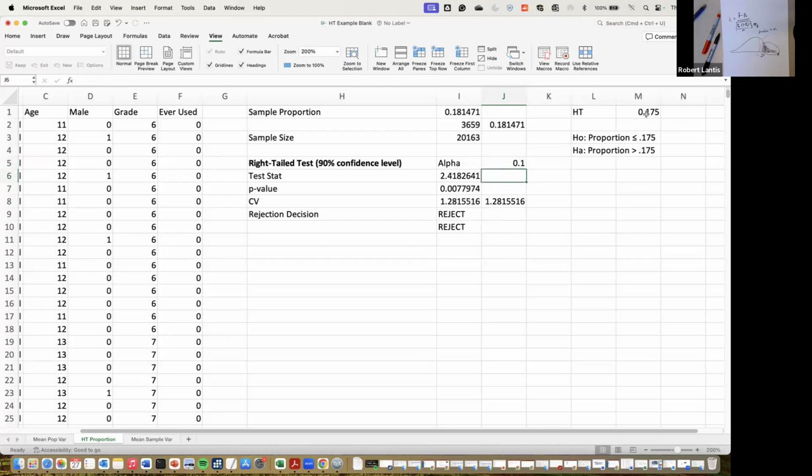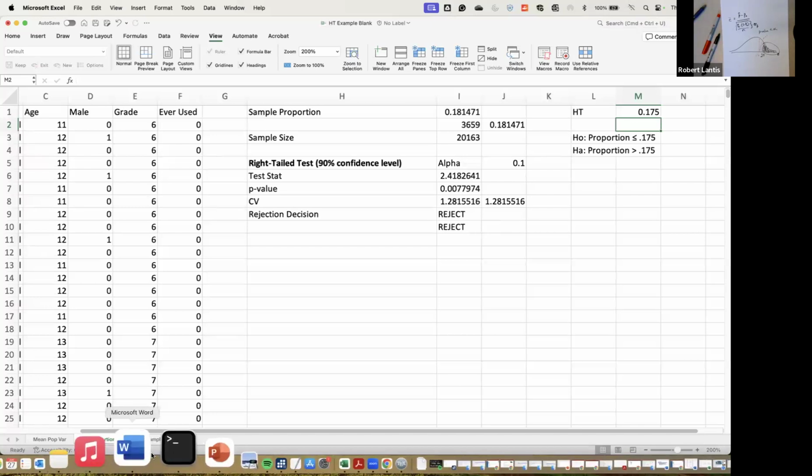The other thing I want to say, okay, I can reject 0.175, right? That the true proportion is less than or equal to 0.175. What about 0.18, right? So I still would have evidence that's inconsistent with the proportion being less than or equal to 0.18, but not very much different. Sure enough, I can't reject that value, right? But I can reject 0.175. Okay. Let me think if there's anything else I want to say here with these proportion examples.